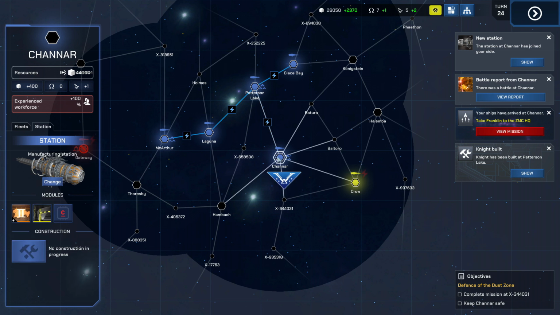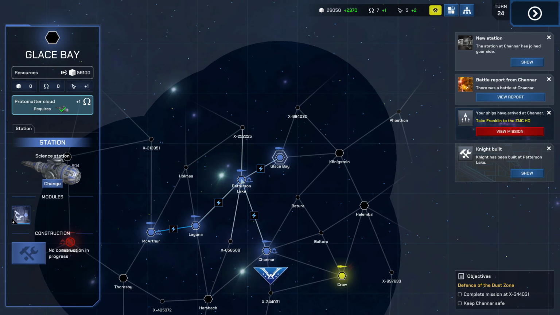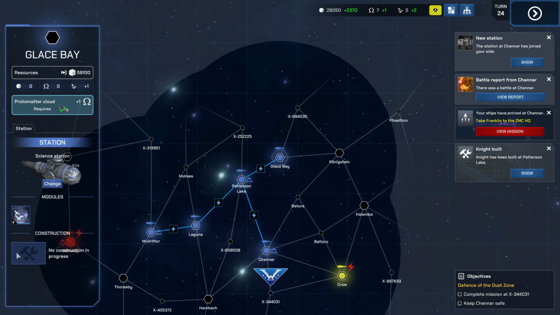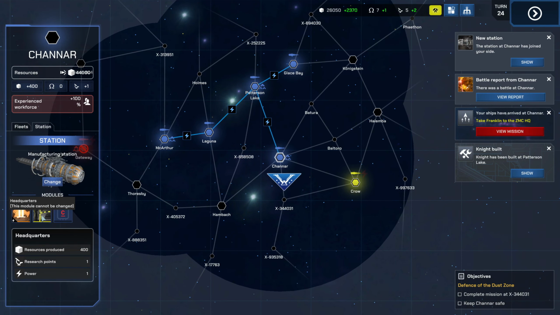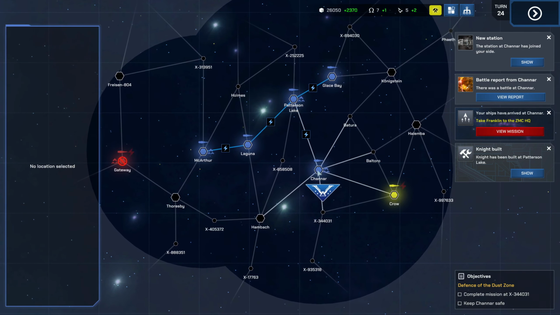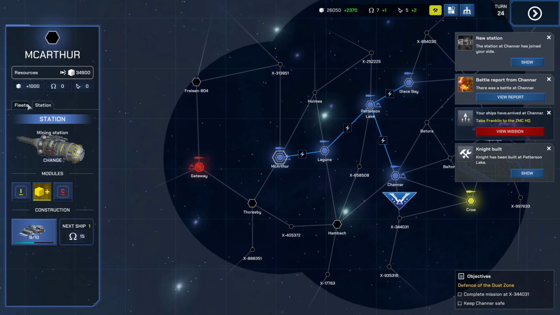Two available, two required. So I'm guessing this produces one power and this consumes one power. Right. Okay. And as long as they're connected, that's fine. And this generates a power, but the cruiser shipyard uses a power. Fine. Okay. That is fine.